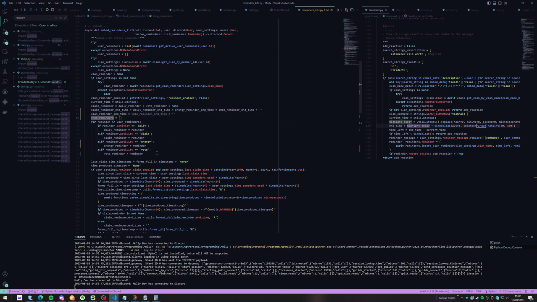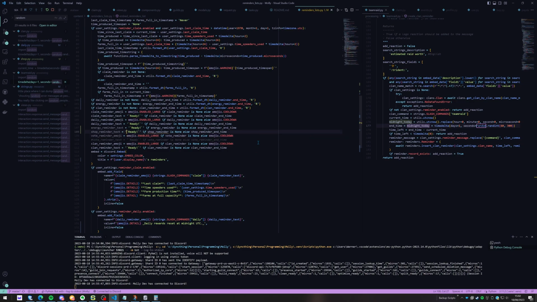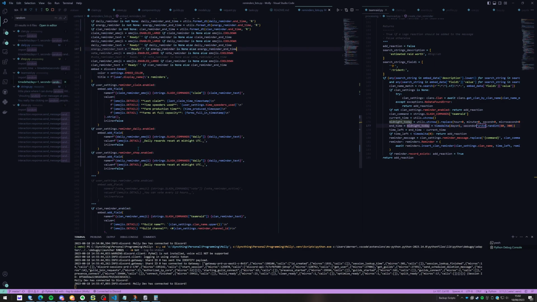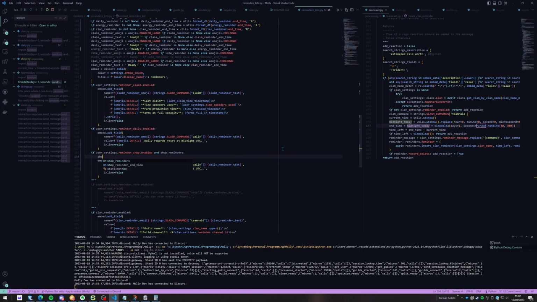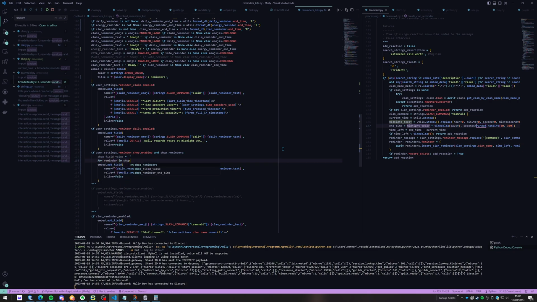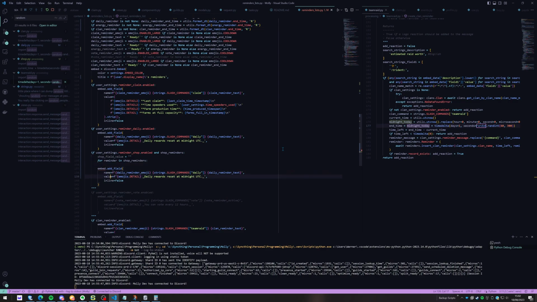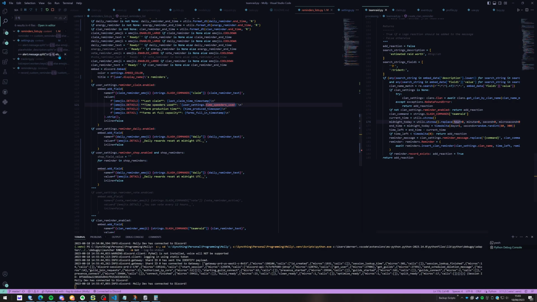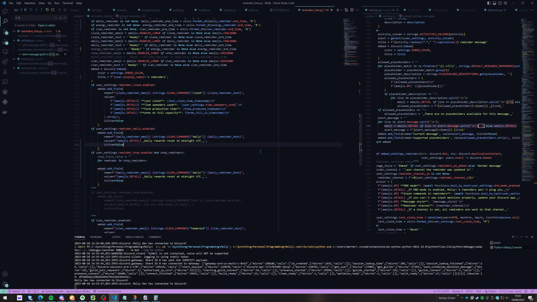Okay, so now we have a list of all of the shop reminders. Now, we don't need this at all. Now, if and shop reminders. Right, let's see. Shop field name, but actually no, that is always going to be the same. Now shop field value is empty, right? And now for reminder in shop reminders, I'm going to loop over all of that stuff, and we are going to do this right here. No, wait. I'm going to do something like this. And I do know I have that code somewhere, yeah, there we go. I'm just too lazy at this point.